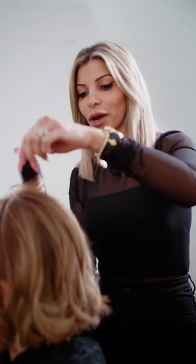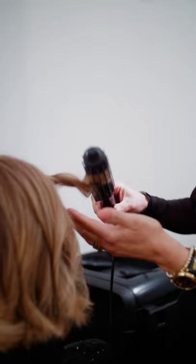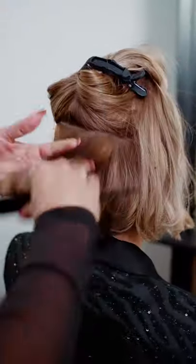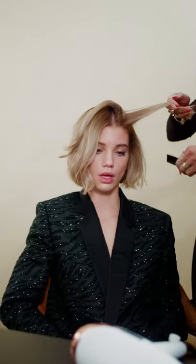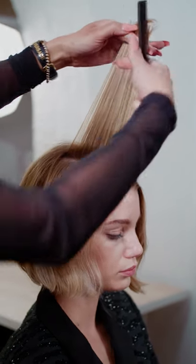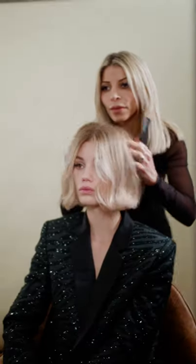I'm really loving how versatile the Rise is. You can use it on long hair and short — as you can see, Alex has really short hair but it's given her really beautiful movement. We're going to go through now and dress the hair out. As I'm back combing I'm not using any product just yet. I like to use the final fix spray right at the end as my finishing product. Hold the hair up at 90 degrees and then push that hair down to the roots. Now I'm going to go through with the GHD final fix spray and personalize the shape.